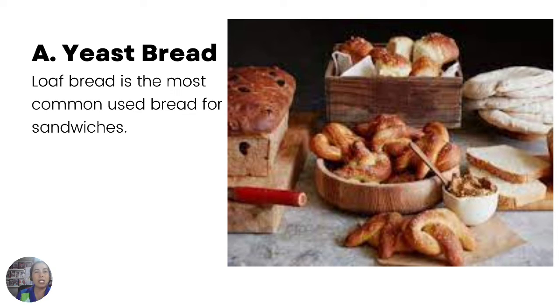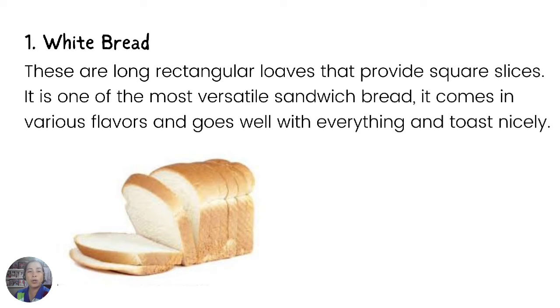From the word yeast, ginamitan siya ng yeast or what we call leavening agent. This is a natural leavening agent. So, yeast bread, these are loaf bread, which is most common used bread for sandwiches. Pag sinabing yeast bread, present agad ang loaf bread yan. And loaf bread, this is the most common used bread for sandwiches. And when we talk about yeast bread, there are examples of yeast bread. Number one, of course, is what we call white bread, which is very famous, which is very popular.